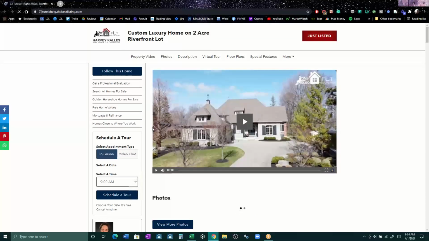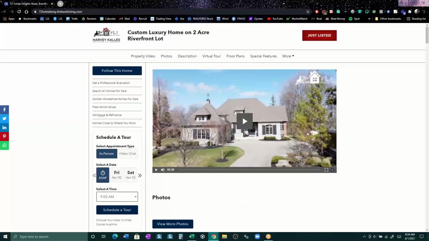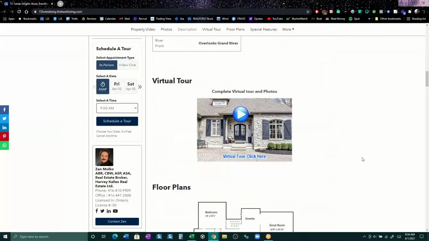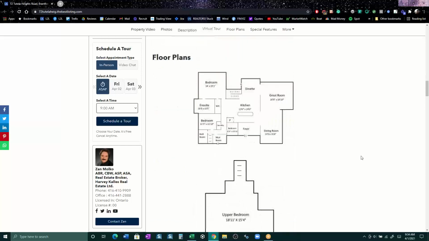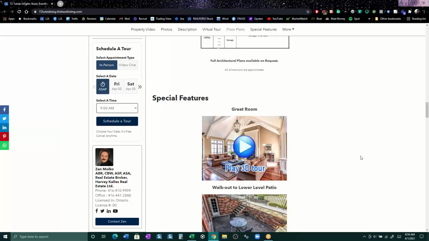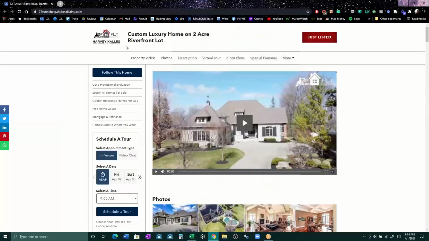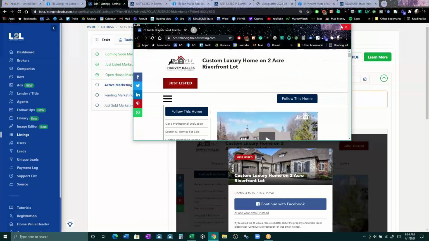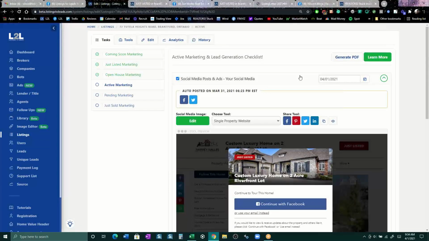So instead of pointing to the listing landing page that has one big image, this has all the details. So you can post either of these. Is that one clear? Yeah, that one makes sense. Okay, so that's what you do with listings.